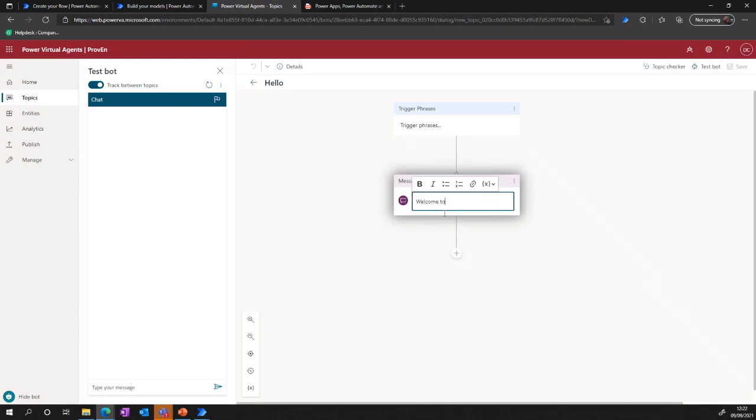So, welcome to customer service. Customer service, please select from an option below. I've gone down the route there of giving them options, so that would be a button that they can click within the bot.